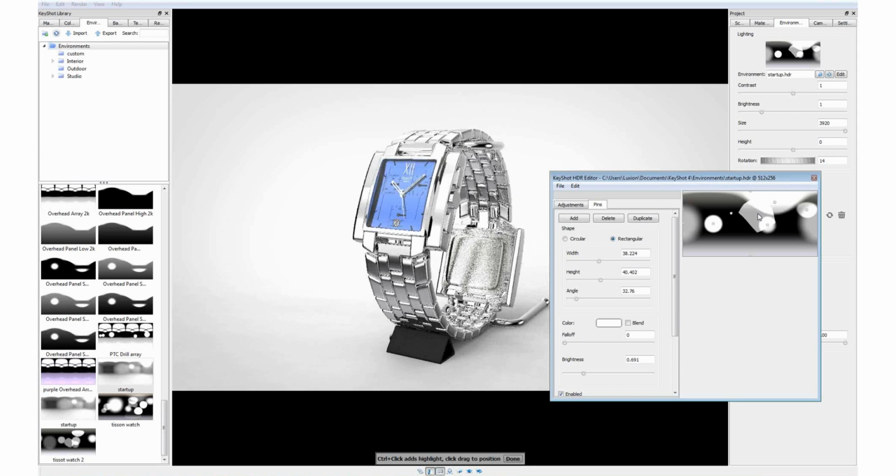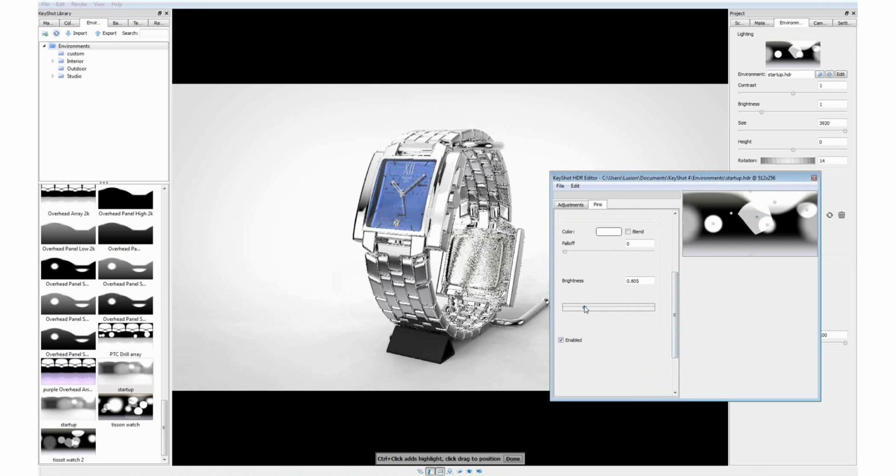This part becomes a little bit more guesswork as we're trying to figure out where that lies on the surface of the watch. That looks pretty good. I'm going to increase the brightness again just so it pops out a little bit more. That looks pretty good.